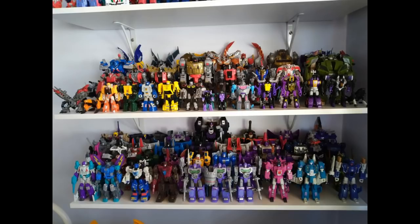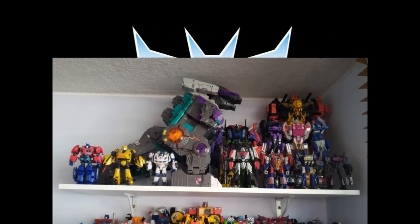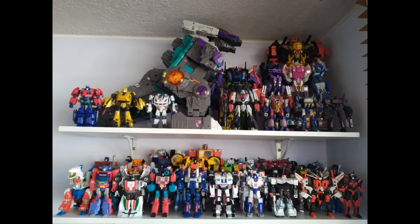The shelf down below is a Decepticon shelf and you see some Starscream and Thundercracker in there mixed in. If you want to get an idea of what Siege and Earthrise look like next to some of the older iterations, you can see that right here. Looking at the top of the shelf, we've got the bigger ones like Trypticon and Predaking, and then we have the Abominus. I really wish they would have made combiners all the same size as Predaking and Devastator, but Predaking is always the biggest in everyone's mind, so that works out.